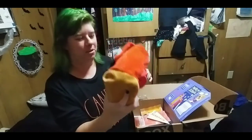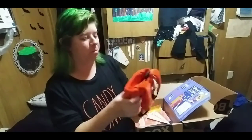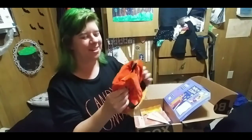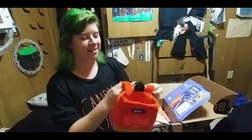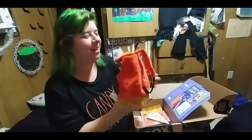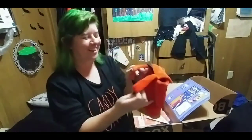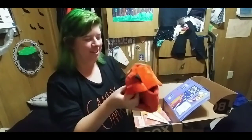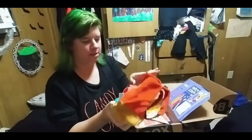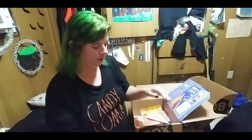And the bottom of the backpack has that large squeaker, so you can just stand it up if you want to. That is so cute. It's so plush and well made. Feels like velour. The material is just awesome. This is a really cute backpack. It has a flap cover. Oh my gosh. It is a legit backpack for a dog. If you have a little tiny dog, you can have them wear it. Aw, I wish I had a little tiny dog that could wear this. I could put some treats in here and they can do a little trick-or-treating, hunt around, snooping in the bag. Aw, this could be their little trick-or-treat bag. That's so cute.